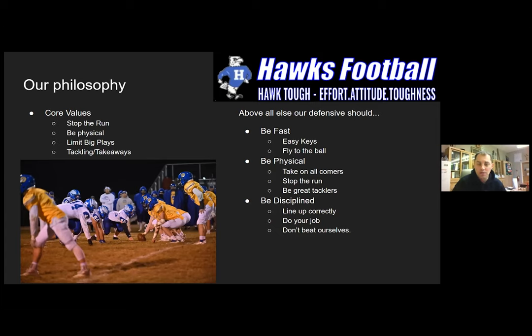And then we've tried to do a really good job with takeaways as well. Fumbles are kind of a little quirky for us. We're not always the best fumble recovery team in terms of knocking the ball out and then getting on top of it. I mean, obviously we still pick up the ones that are loose. But what we really have tried to improve is when the ball is in the air and when there's opportunity for it. And in those situations, I think playing a zone and covering certain things do a really good job of helping you get into situations where you can actually intercept the football.